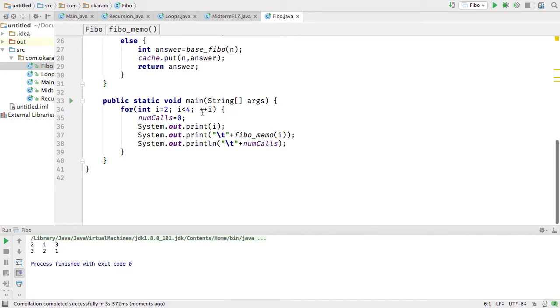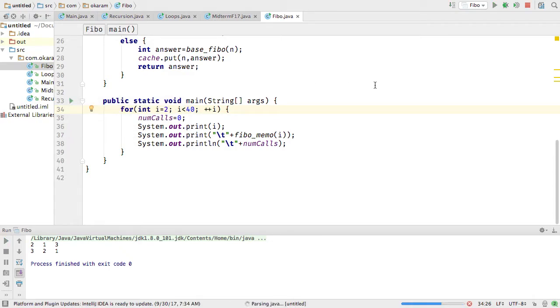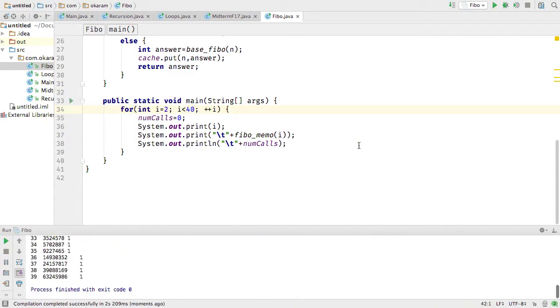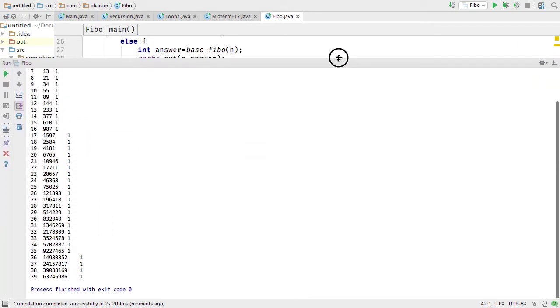Yeah. So now I can do this and not die. Notice what happens. What's the extra number of calls for any given thing? Just one more, because I've already kept the other one.